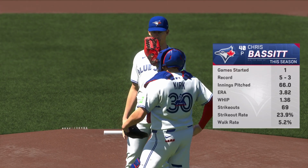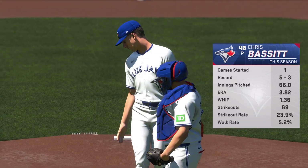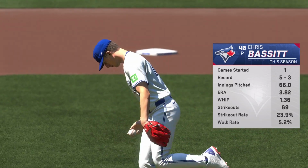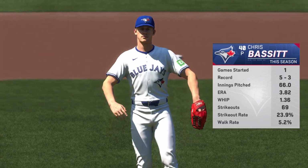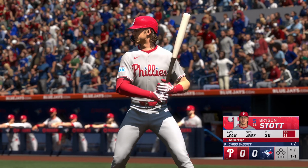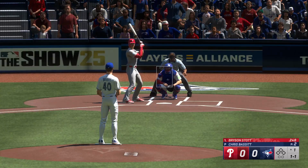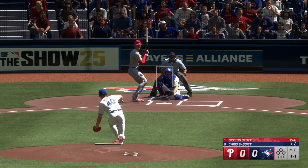And Chris, he's a guy that gets better when things get tough. Well, you can see his WHIP is a little above the league average. Not bad, but I think in this one, he's going to need to control that a little bit better. Try to limit hitters from getting on base. Stay in that windup instead of the stretch. And when he does allow base runners, be able to throw a pitch he's going to get a swing and miss, get out of the inning so that a base hit doesn't do more damage and put his team behind the eight ball.